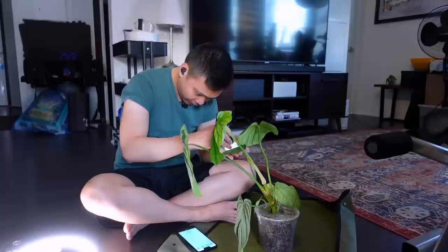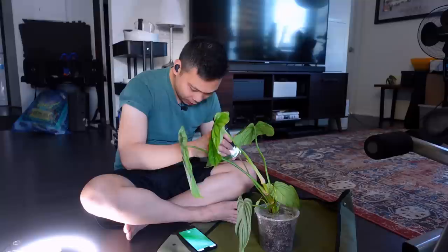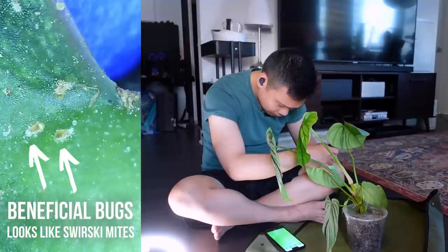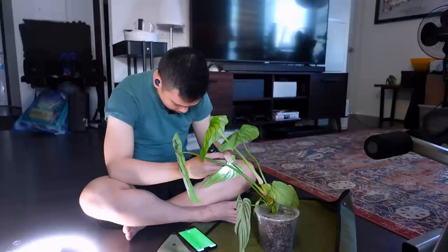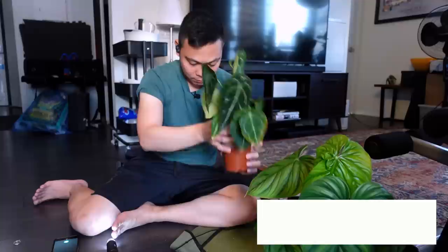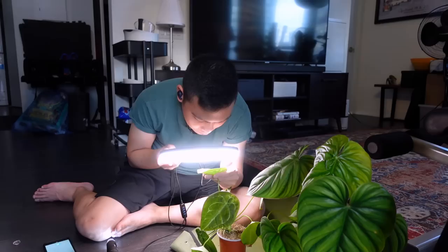By doing this often you familiarize yourself with cosmetic damage versus pest damage. For example, thrips cause yellowing or silver streaks that look like more superficial streaks on the leaf surface. I also know that North Shore Tropicals uses beneficial bugs, so if I ever see something I would google what the bug looks like. This is why sometimes I prefer to buy smaller plants — it's a lot easier to get through them all.